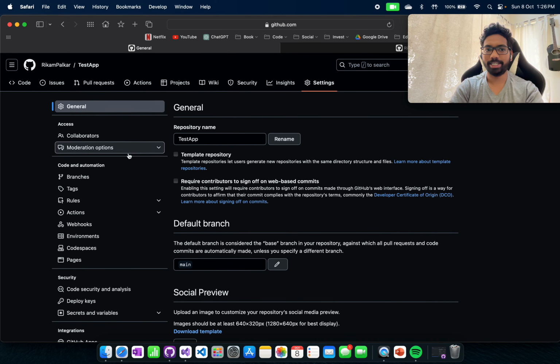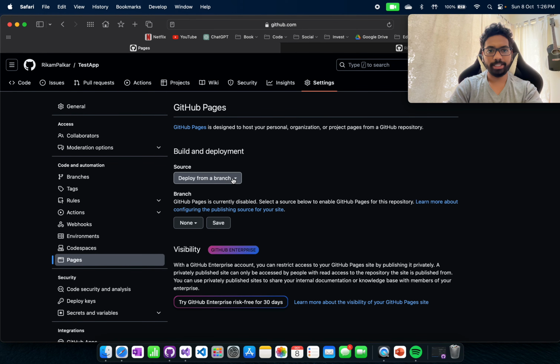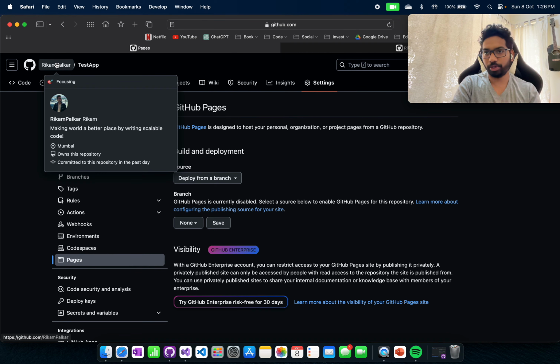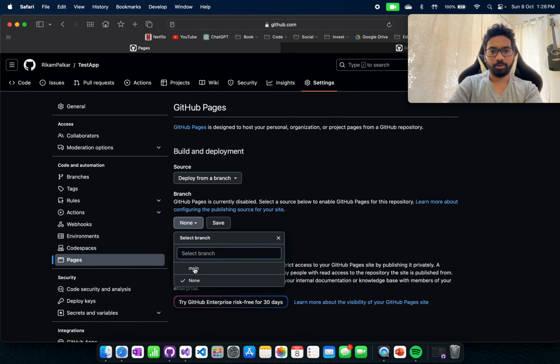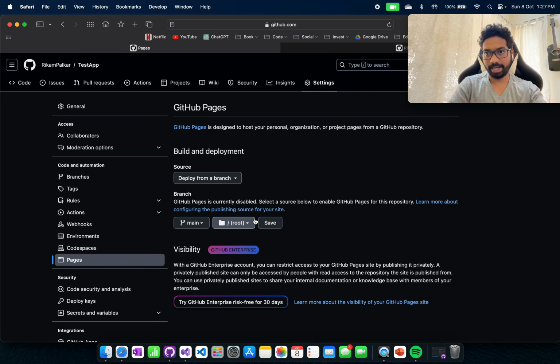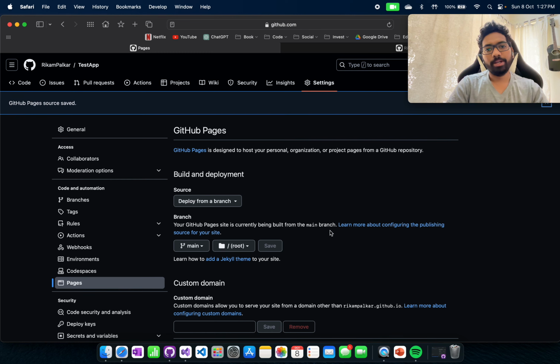All you have to do is go to settings, then go to pages here. If it is your new fresh website, then you have to create a repository named recompilker.github.io. I mean, recompilker is my name. You have to use your own username, and then host the files in that repository. Since I'm publishing this under a subdomain, I'm just going to select deploy from the branch. From here, I'm going to select the main branch because my main branch is that repository. Then select the root and say save. Now we're going to wait here for a couple of minutes, and then we're going to see how that works.